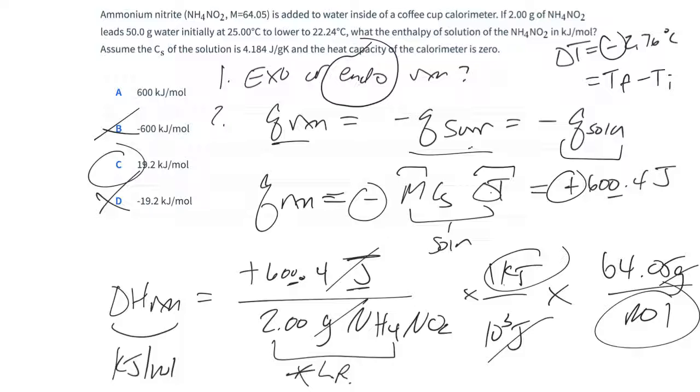But that's the gist of this problem, is thinking that there's a certain amount of heat that's being changed with the reaction occurring within the calorimeter. And then usually the end of the problem is we either want to give a delta H for some chemical reaction or as a property of a substance. In this problem here, we're giving the delta H as a property of the substance of ammonium nitrite dissolving into water.